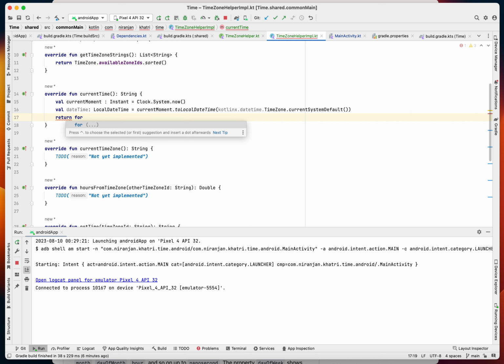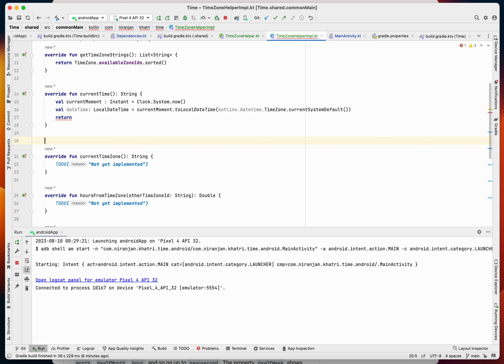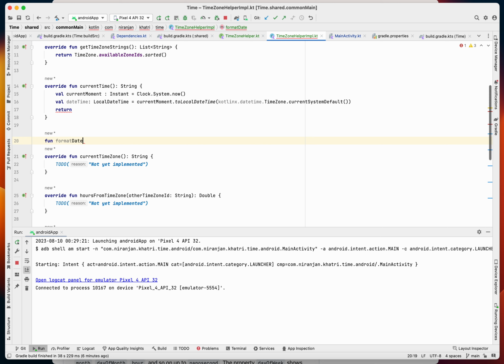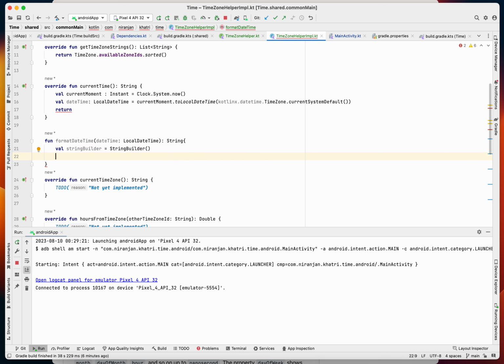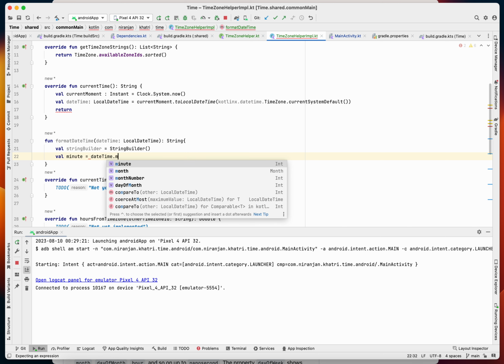So we're going to write another method that formats the date time: function format date time, that takes the date time and returns a string of formatted date time. Okay, so string builder. Now we have minute, date time dot minutes.